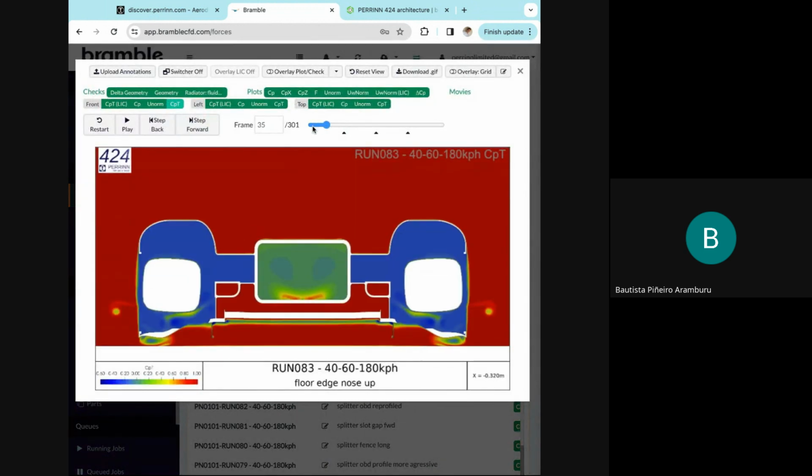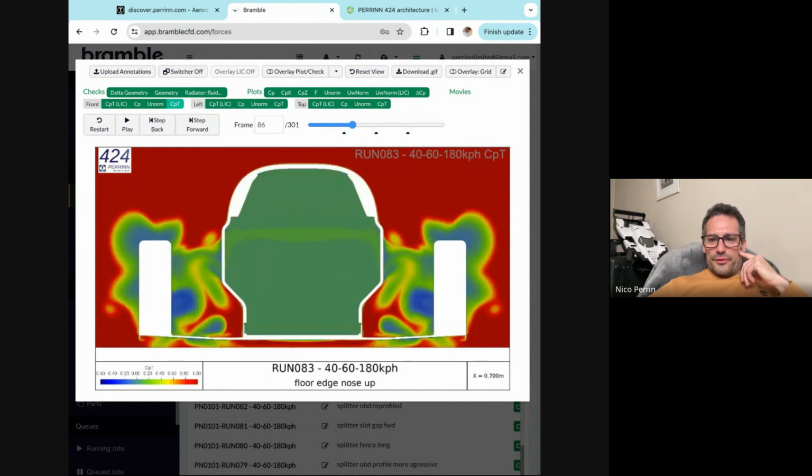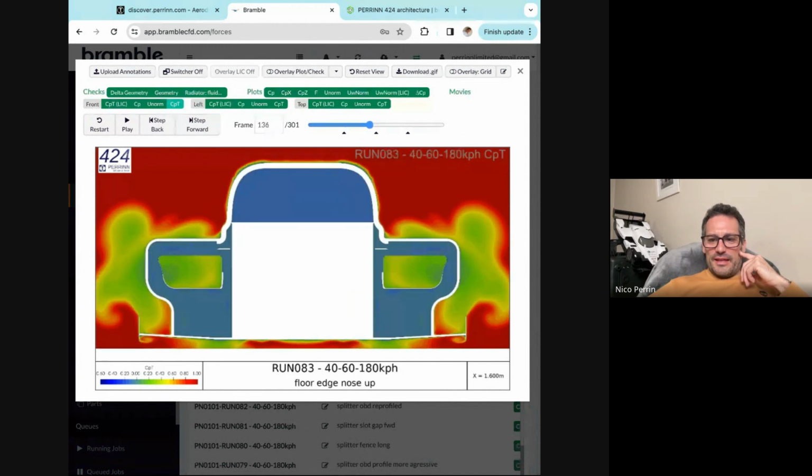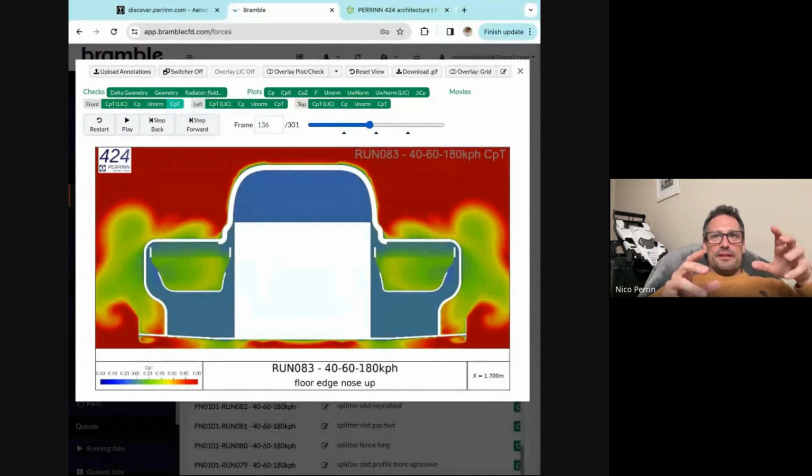Yeah. So first of all, as I said before, the fact that the air comes from the side to the floor to the diffuser, in a way, that happens from the first concept, because these cars work like that. If you design a Le Mans car from scratch, the diffuser will suck air from where it can, and on these cars, it comes from the side.